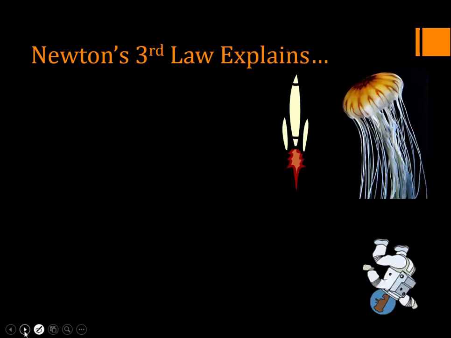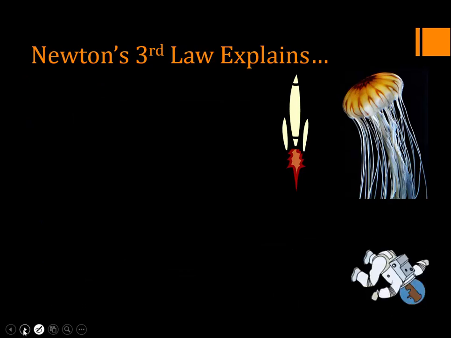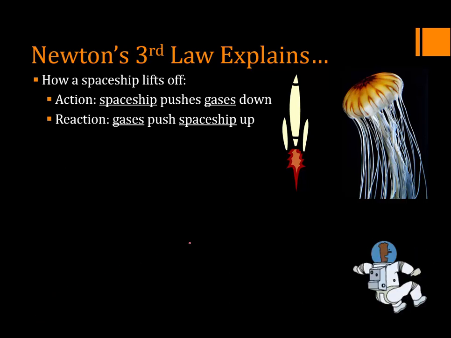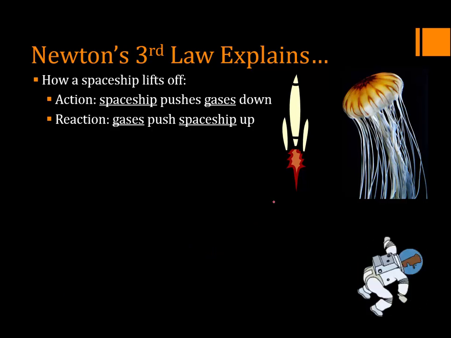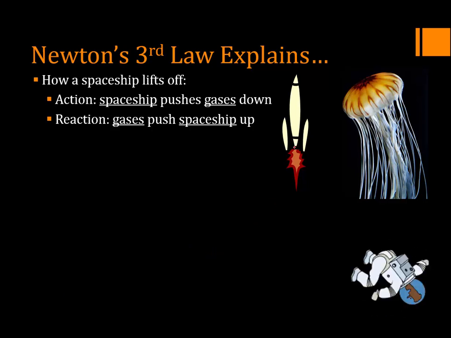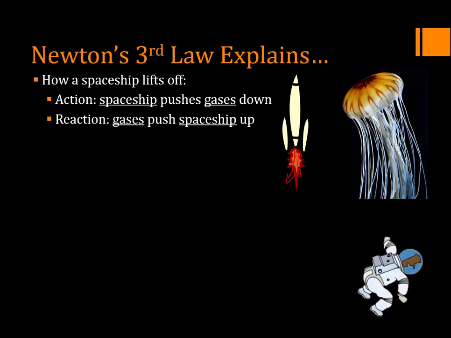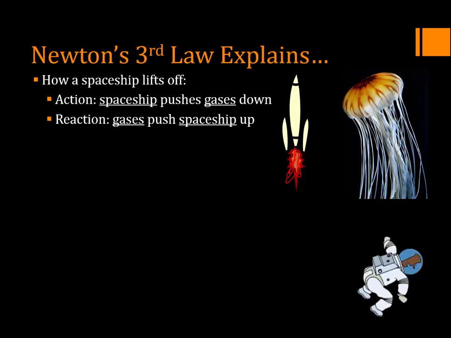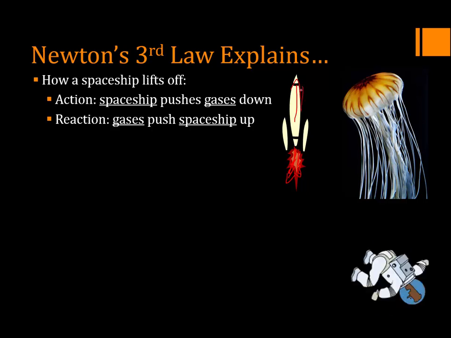Now, Newton's third law explains a couple different things. Jet propulsion, rockets, how they work. So, when a rocket takes flight, and it flies off the ground and through the atmosphere and out into space, what is causing that? What is applying the force to make it go up? Well, the rocket exerts a force down, not on the ground. It exerts a force down on these hot gases that it's expelling out the bottom of the rocket. Because it's pushing on the gases, the gases push back on the rocket.